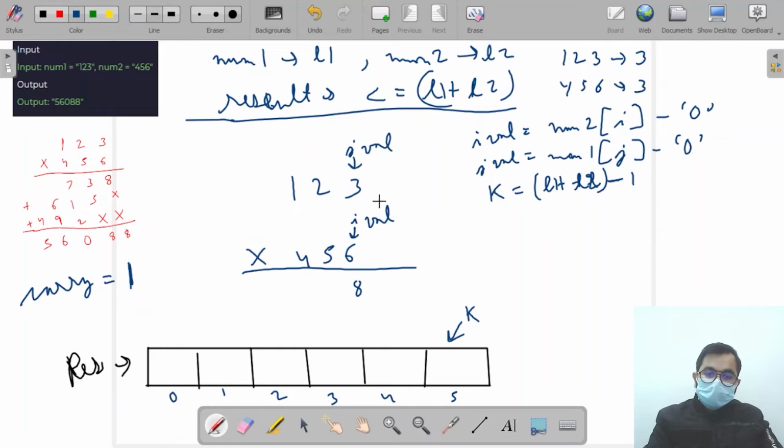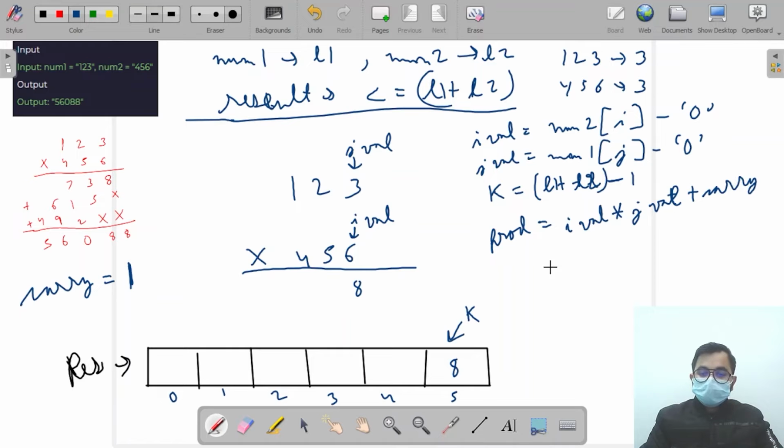I am multiplying this and this, and will store it here. Since I'm making so many variables, let's create one more. Let's call it product, and its value will be ival multiplied by jval plus carry. Because let's say for 6 multiplied by 2, it will be 12, but there is one carry, so 13.